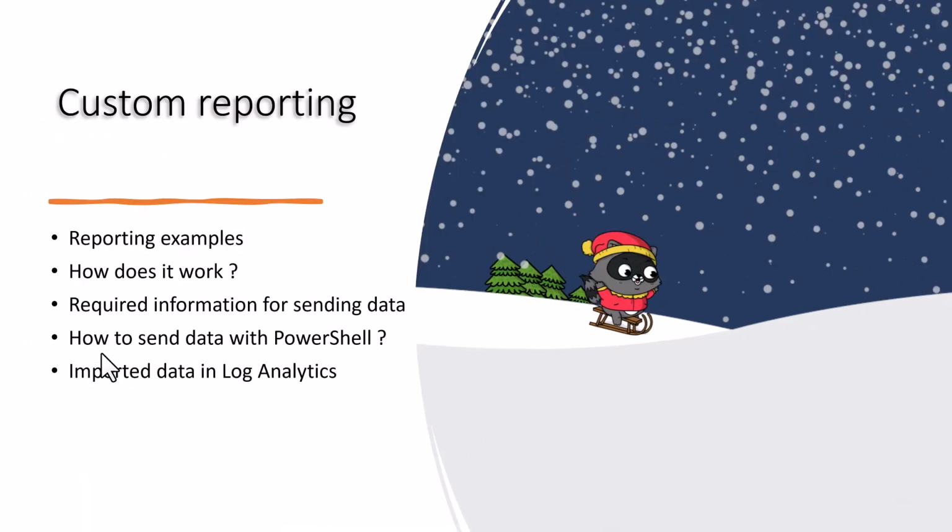Now let's see custom reporting. We have seen before default reporting with Log Analytics, meaning data that are available by default, not really by default, but data you have sent to Log Analytics, like the Intune device table. By default, Log Analytics will contain some data, but not custom data. There is another way, meaning you want to send your own data to Log Analytics to be able to create your own reports, like BIOS update, device inventory, etc. You want to send data to Log Analytics to be able to query data and create a workbook of data.